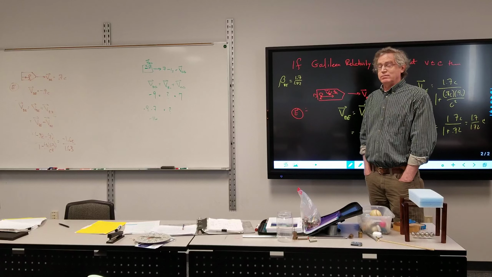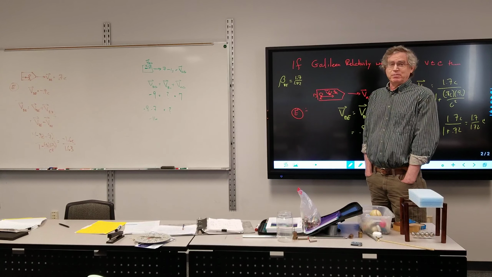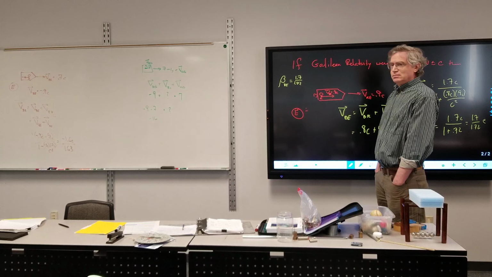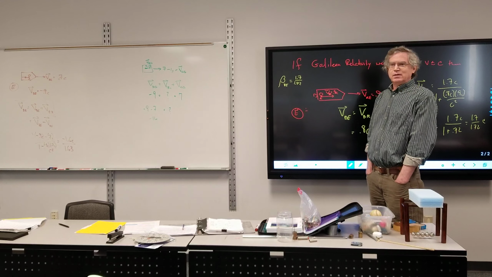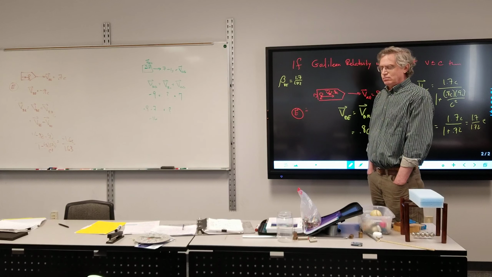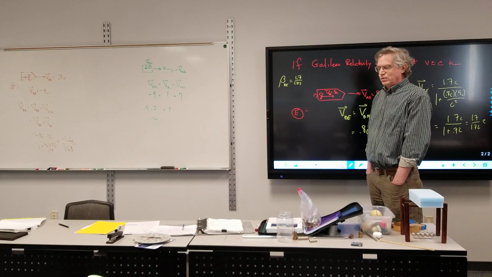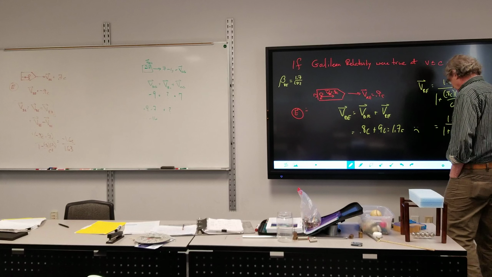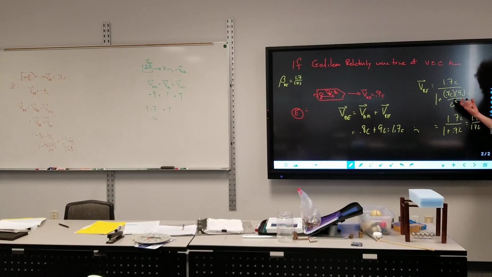The big thing to remember is, first off, questions on Galilean relativity, about figuring out like the ball in the car. If you can establish that, then the equation that you would use would come out of that. There's going to be a denominator. And another thing here is that if the speeds we're talking about are much less than the speed of light, then this term right here becomes insignificant. And what we're left with is Galilean relativity. Because then it's just 1 plus something really close to 0.